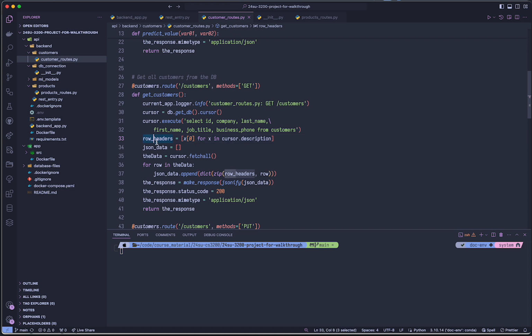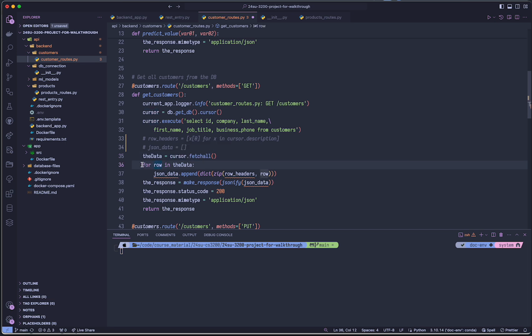What all of this was doing was taking the tabular data from the database and converting it to JSON so we could return it. But since the cursor's already returning the data as a dictionary, we can convert that directly to JSON. So I no longer need this line. I don't need this line, so I'm just commenting them out. I do need to fetch, so this is what's getting the data.